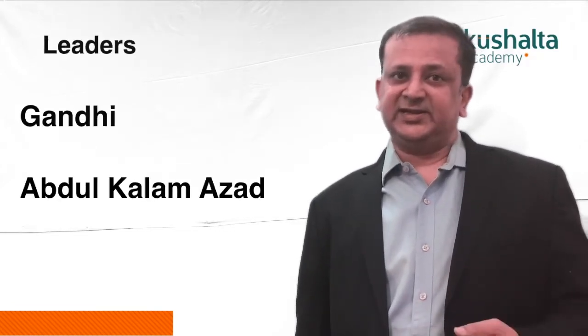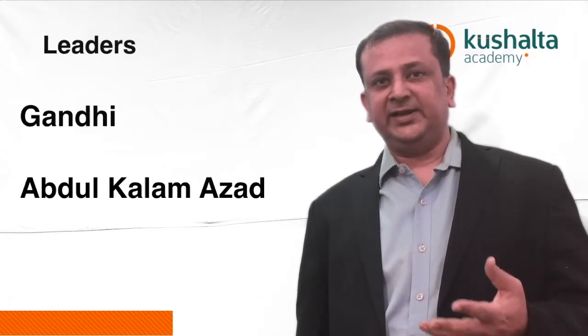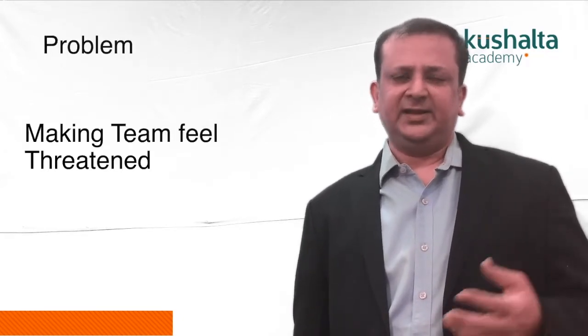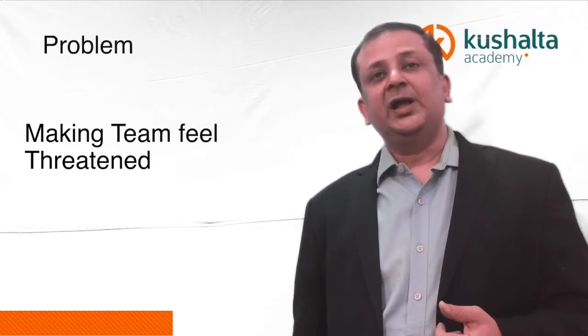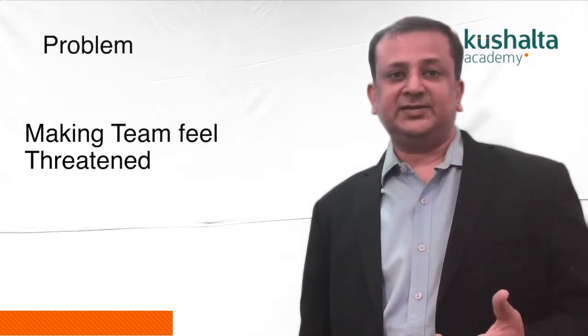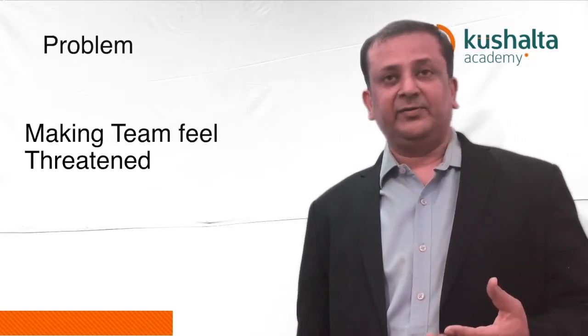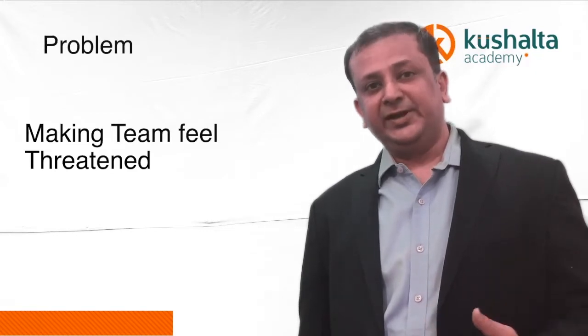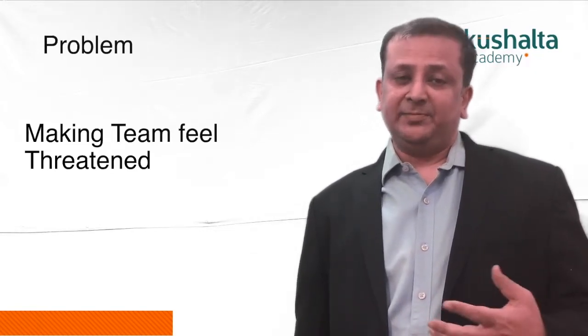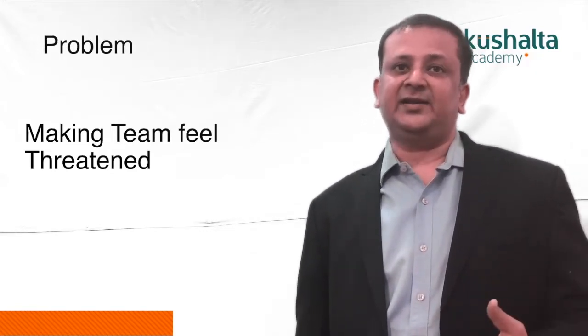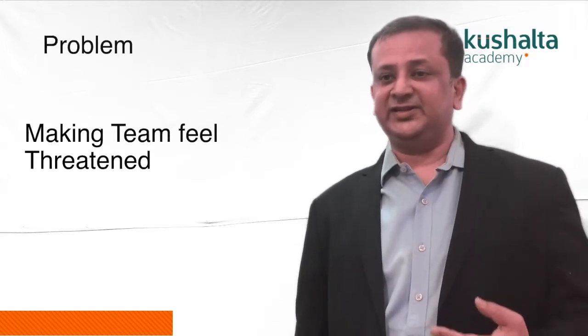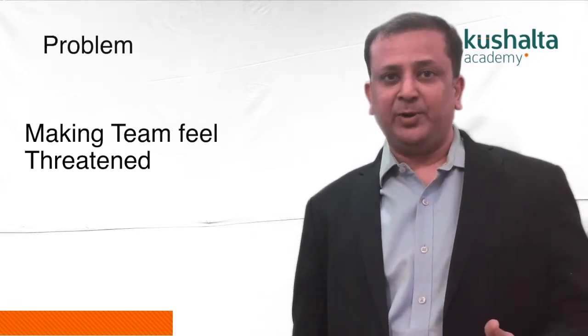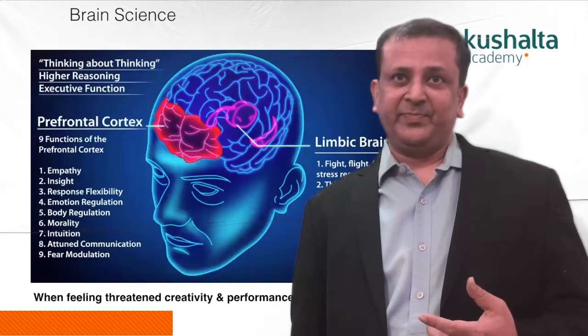So the biggest leaders that we can think of are Mahatma Gandhi and Abdul Kalam Azad, and there are many other examples also. And why doesn't it happen so often? What is the real problem? The real problem is that sometimes the team starts feeling threatened in taking their own decisions, in finding creative solutions to problems, in gaining insights.